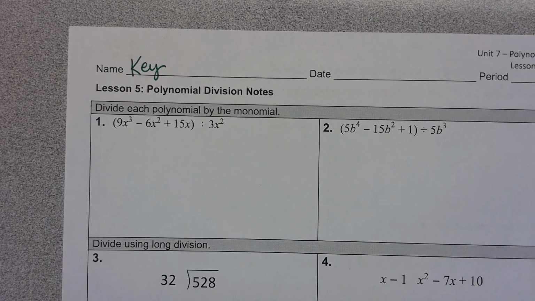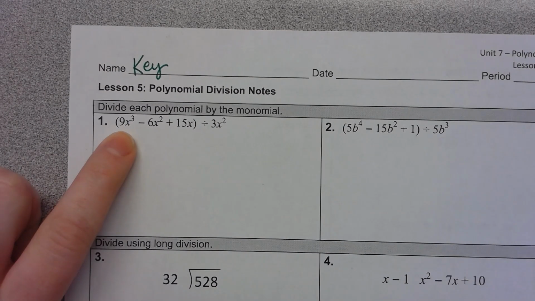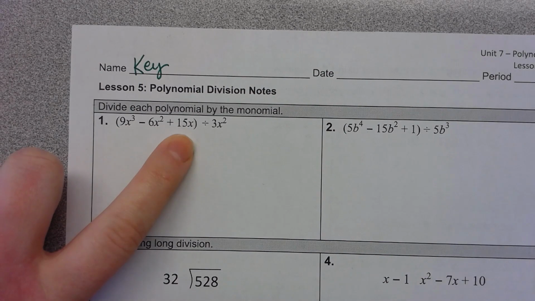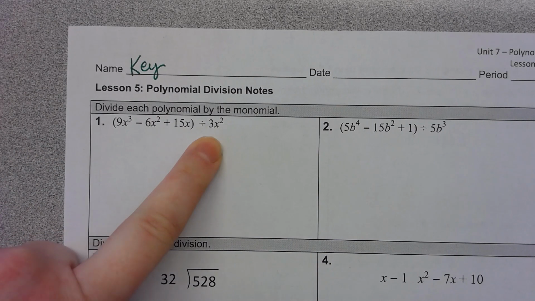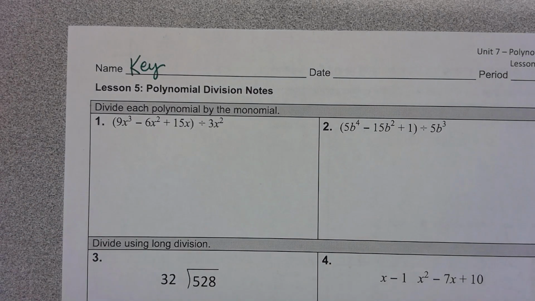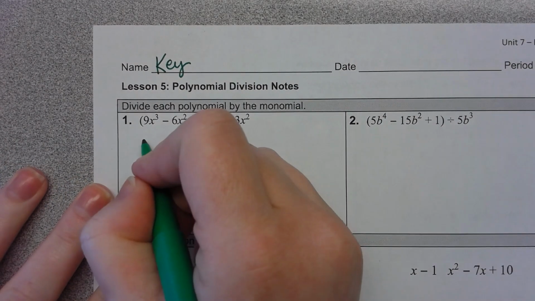Does kind of involve knowing how multiplication and division are related, we're actually going to get into dividing today. So our first two problems here, we're dividing a polynomial by a monomial. So what that means is that we have three terms, because we actually have a trinomial here. So we have 1, 2, 3 terms, and we're going to divide each of those terms by 3x squared.